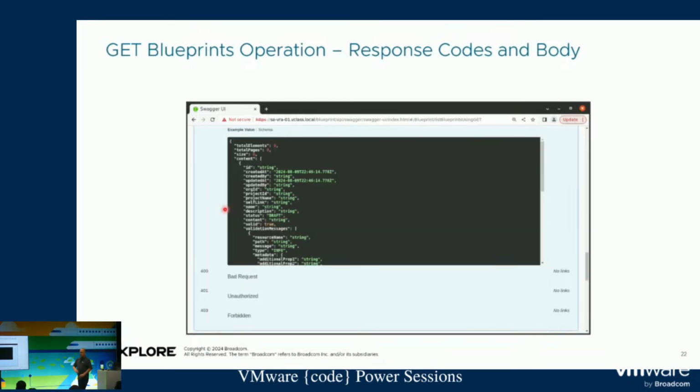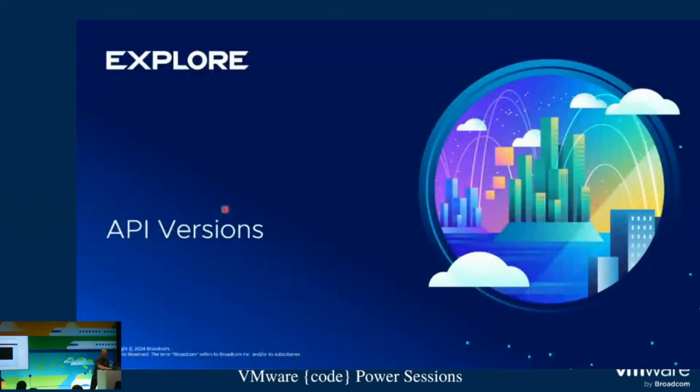Now, it's great when you get back a 200, but you're not always going to get a 200 status code. You might get a 400, you might get a 401, you might get a 403. The documentation is telling you here what they each mean. I'm most interested right now in that 401, because we're going to start getting some 401s if we don't learn how to authenticate. So that's a quick look at the documentation.